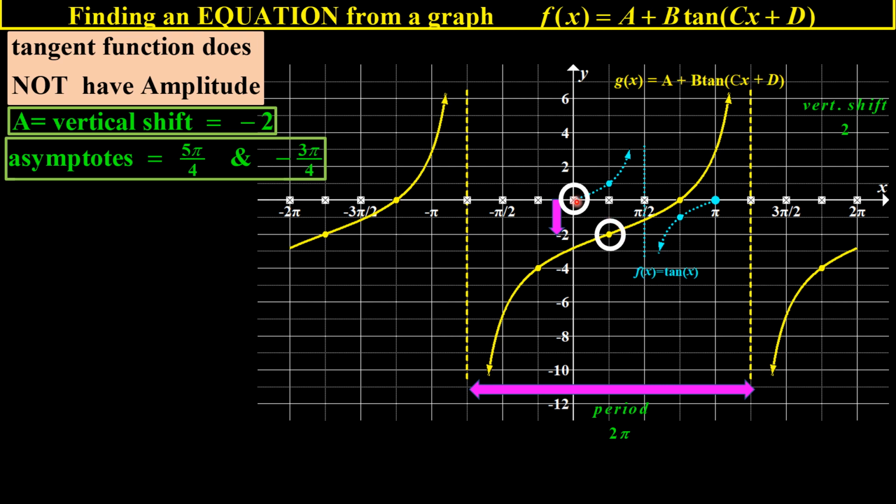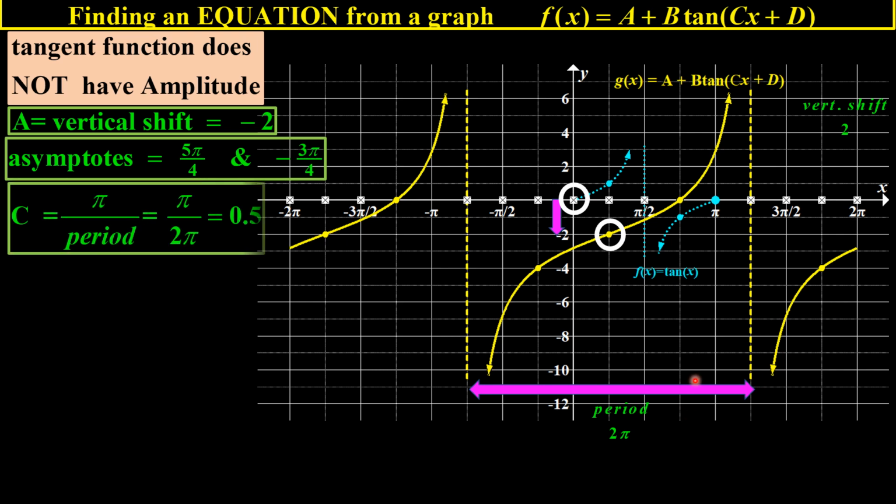You can see there. From there, if I had my other asymptote from pi over 2 to 3 pi over 2, it will also be a pi. So in this case, it's from this asymptote, which is negative 3/4 pi, up to 1 1/4. So 3/4 and 1 1/4 gives me 2 pi. Okay. And once I have my asymptote, I can use that asymptote, my period, to get my C value.